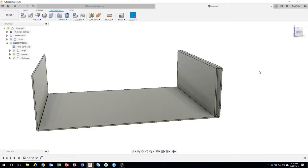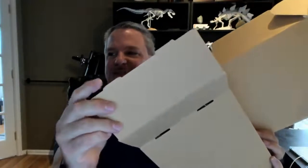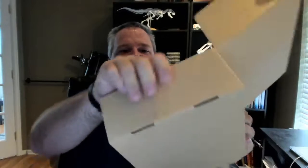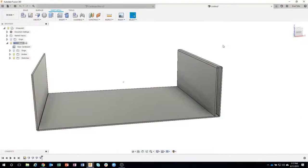Okay, so the next thing I want to do is, it's kind of hard to see on the box, but there's some holes right here, so some slots that these little tabs fold down into and kind of are held in place like so. And so we're going to simulate that. So what we basically just did is we just created this area right here where we came across and then we folded it down again. Okay. Hopefully I don't have to jump around too much there.